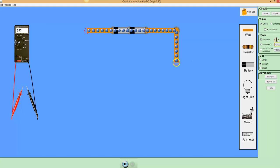I'm going to add a switch to this. There's my switch. Click, click and turn, release. Another connector, click, drag, release, click and turn. I'm going to do the same down here at the bottom, and I'm now going to be adding a resistor. When I add this resistor, I will do exactly the same that I did with the connector earlier. Lastly, in comes the wire.